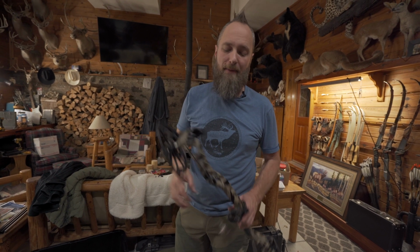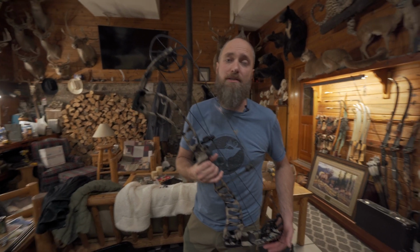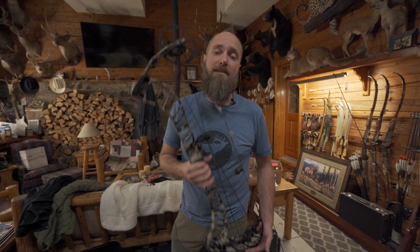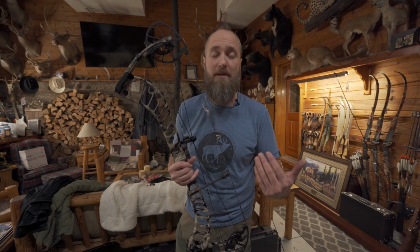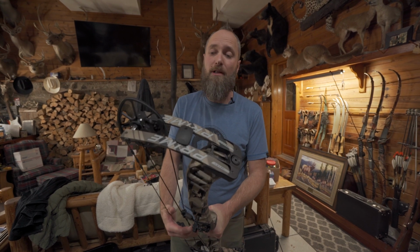However, I can say for the past 2 years, every one of their bows I've tested was way more off than that. So this is getting a lot closer to an honest actual speed. I wish I had it in 30 inches to test for you guys, but I don't. Hopefully when the other two come in, the 2 and the 6, I can test those at 30 inches and give you a fairer estimation, but there's already videos out and I don't want to not have a comparable through my chronograph and give you the best fair comparison I can. So that's what you're going to get on this particular bow. Hopefully the other ones will be more accurate.